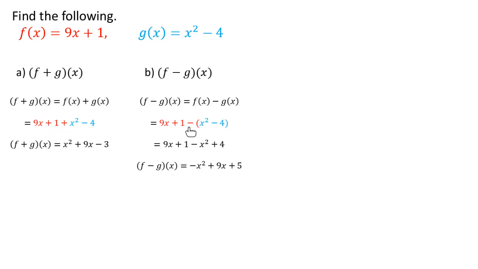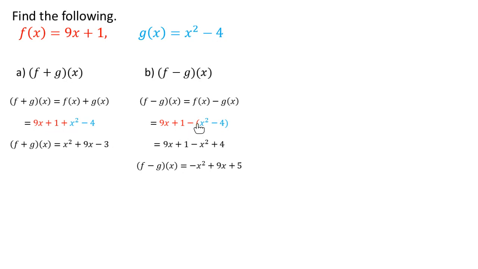But because now I have a subtraction and I have a polynomial, I went ahead and put parentheses so I can distribute this subtraction symbol, or negative symbol if you want to think about it. So don't forget our parentheses. We have parentheses x squared minus 4, which is our function g. So to simplify, we first have to distribute this negative 1. You can think of it as a negative 1.